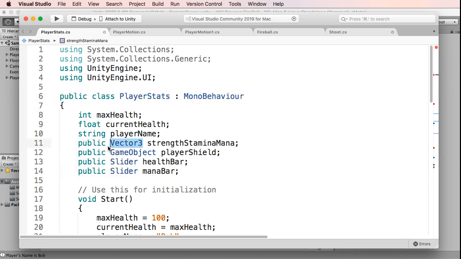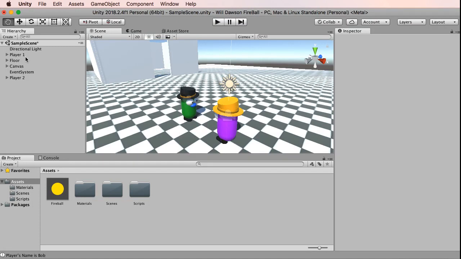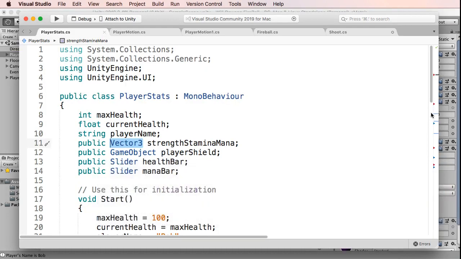Public and save. Now what that means is that not only are we going to be able to get to it from our shoot script, but we're also going to be able to see that variable over here now. Notice it says strength stamina mana X, Y, Z. It has spaces for all those things. So when we hit play, we'll actually be able to see the numbers over there. So that's kind of cool, but that's not why we're after it.